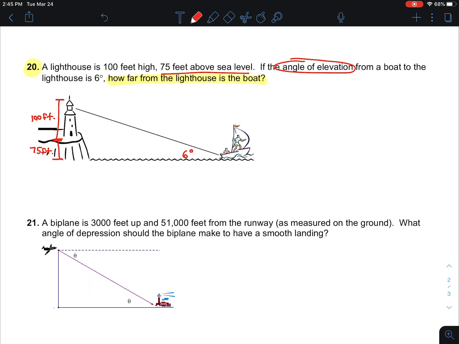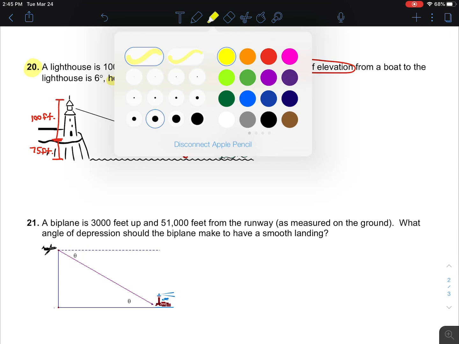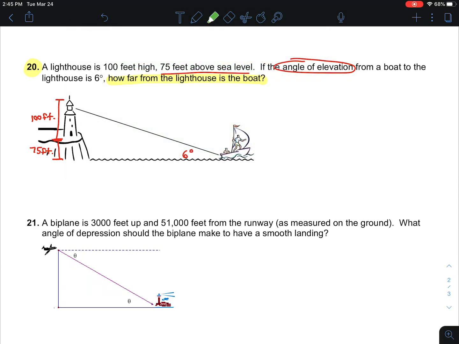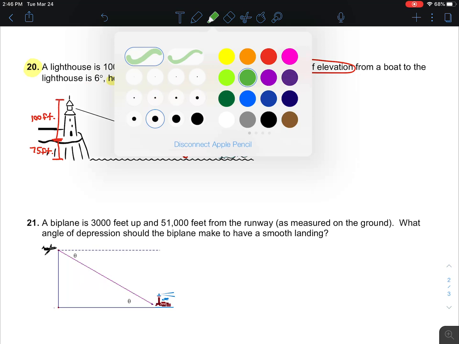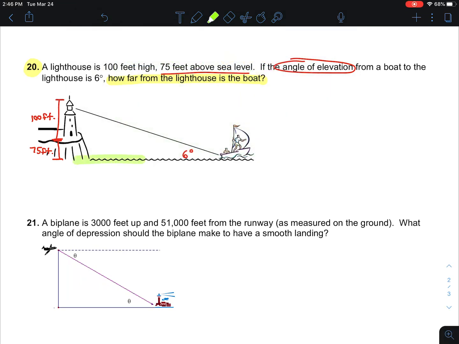Now, boats don't fly, so even though in this picture, a lot of times we think the shortest distance between 2 points is a straight line, and so we tend to think, oh, this problem's asking us to find the hypotenuse. It's actually asking us to find this horizontal leg in the triangle, because if you were really over here in the boat and you said, how far do you think we are from the lighthouse, you really would be talking about how far you are from the shoreline. And so this is wanting us to find this adjacent leg.